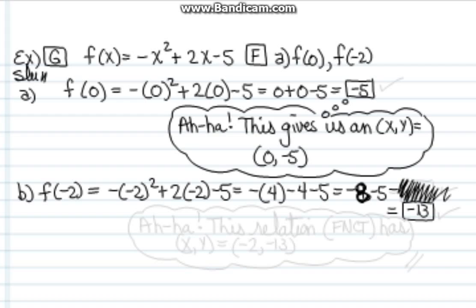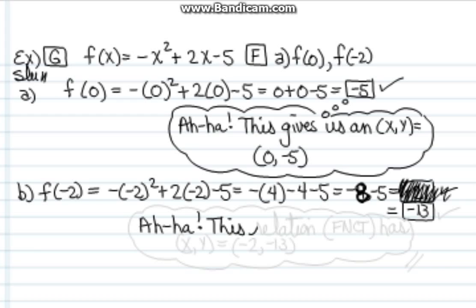Let's see, negative 4 minus 4 is negative 8, and then the minus 5 equals, oh, you see I made a big fat mistake there. I make these videos with smart pens, but I've yet to find a smart pen that has a smart eraser, so it makes me look really dumb. But there, I made a mistake, and I had to correct it. Negative 8 minus 5 is equal to negative 13.